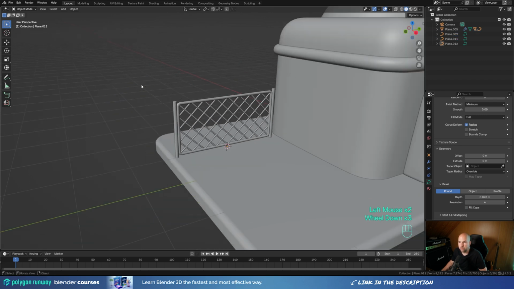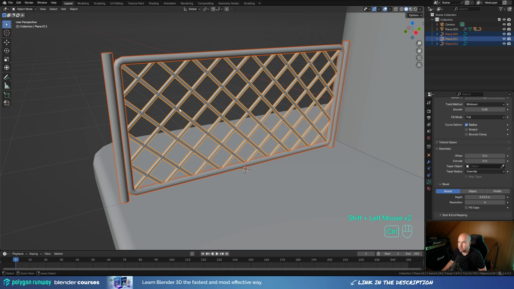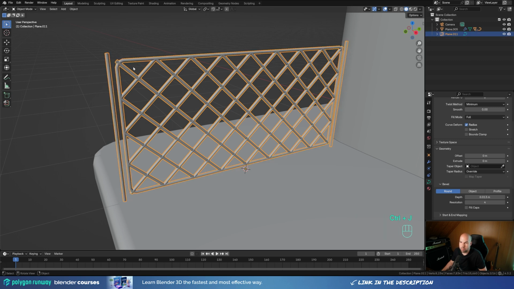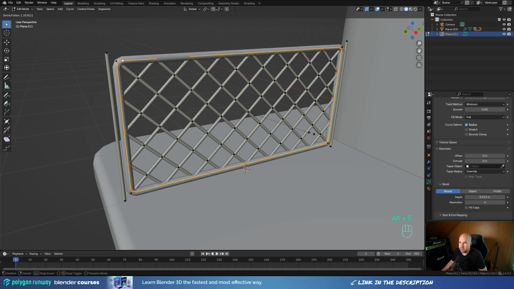Now another thing, if you want to easily move this around without parenting, you can just merge everything together. You can select all of these with these as last and press Ctrl J to join, and that will make them thinner, but you can always go into the edit mode. Now select one of these vertices here, press L to select linked, and here you can press Alt S to manually adjust the thickness within the same curve.